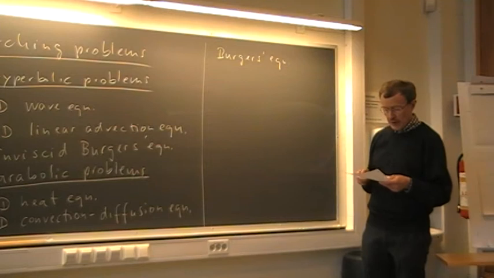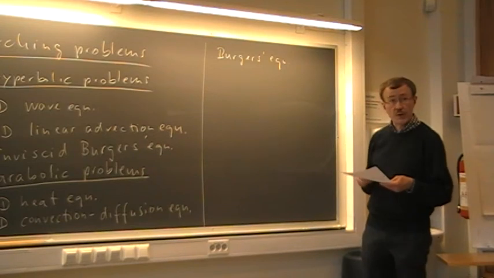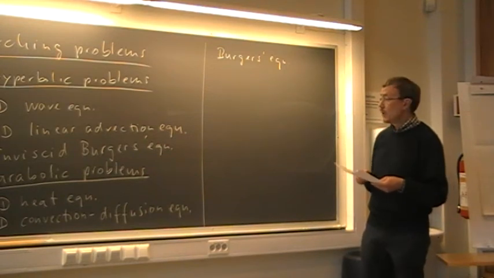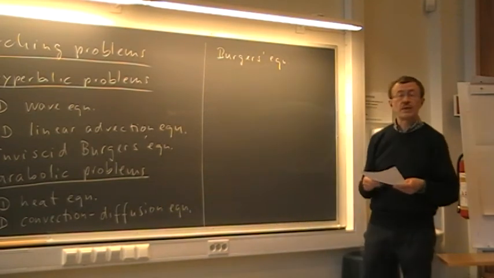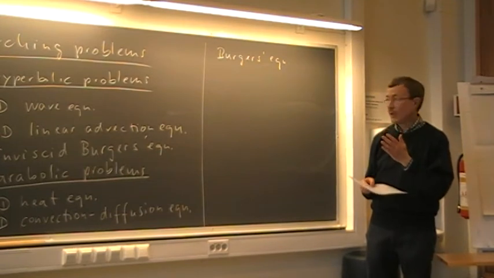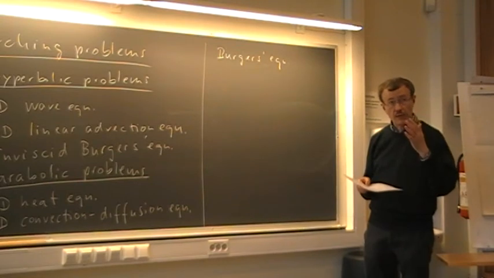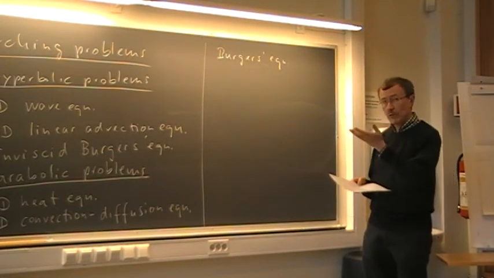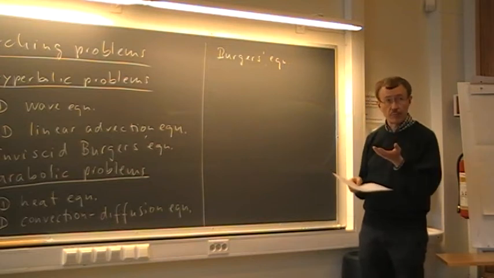There we can study nonlinear effects. Also there we have to give boundary conditions at all boundaries. And usually in these classes, Burgers and convection diffusion, we give boundary conditions where the characteristics enter at the inflow boundaries, and we prescribe the value directly. At the outflow, we usually extrapolate. Say we say du/dx equals 0, for example.